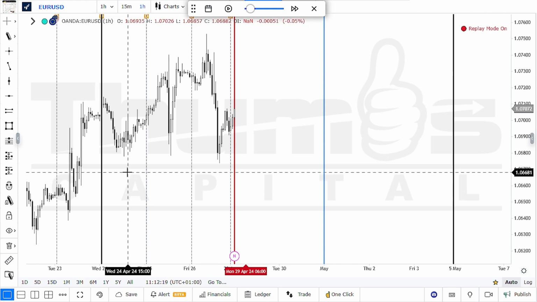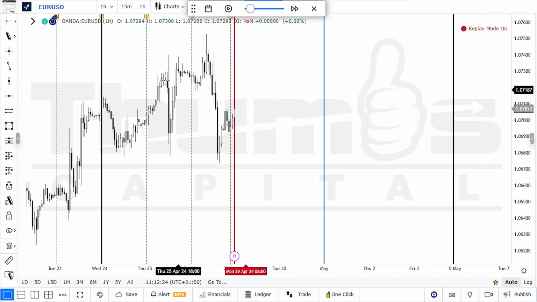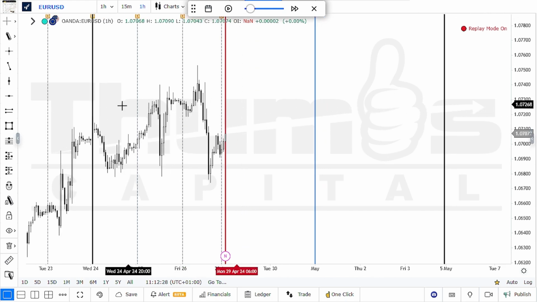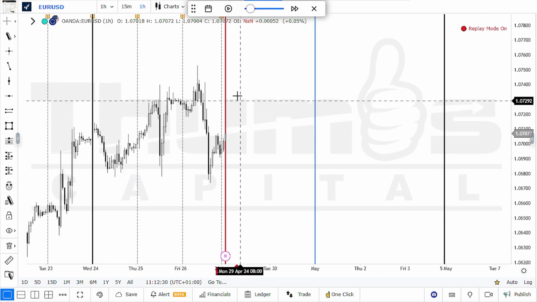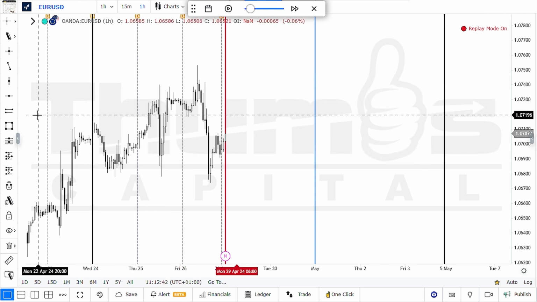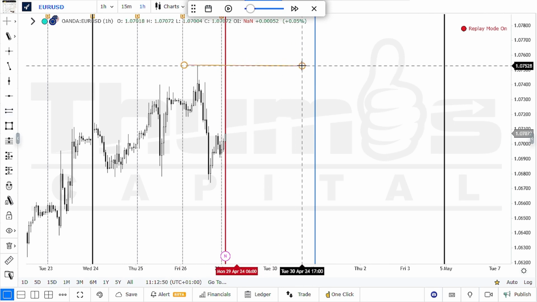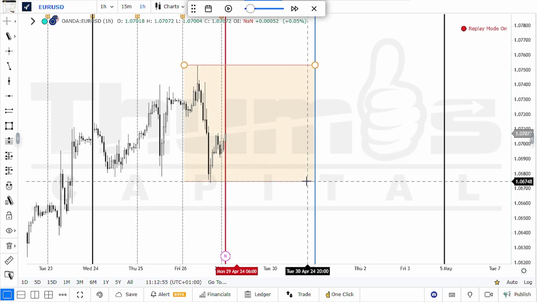So the next thing to do now is to check the price structure within the previous intra-week contract. As you can see right here, the previous intra-week contract was a range, it was accumulative, there was no major trend. That means we had an accumulative Wednesday to Friday contract. Now let's mark the accumulation range. That's the high to the low of that contract. So we have the high to the low.